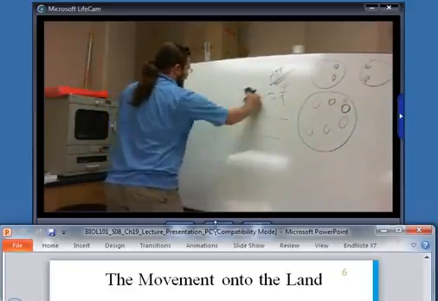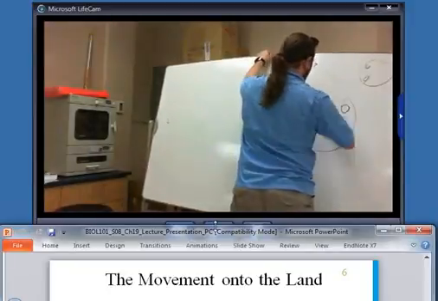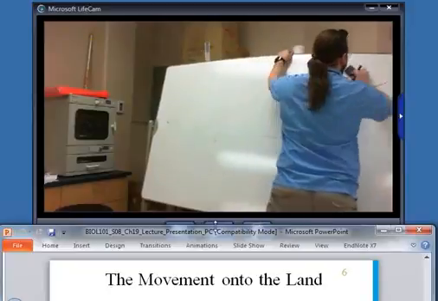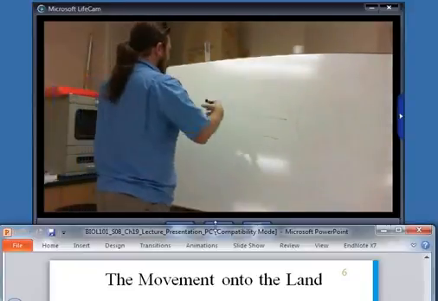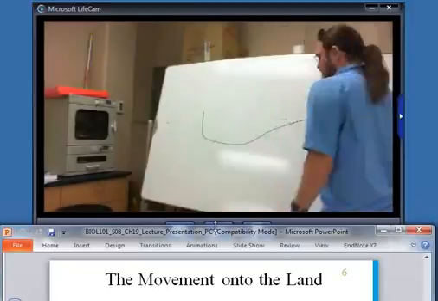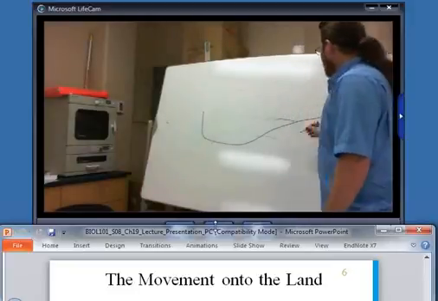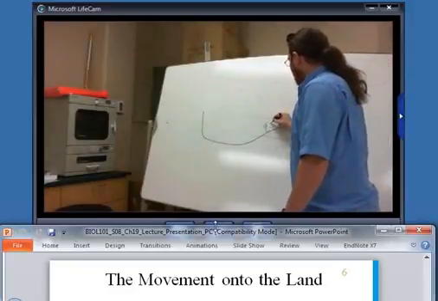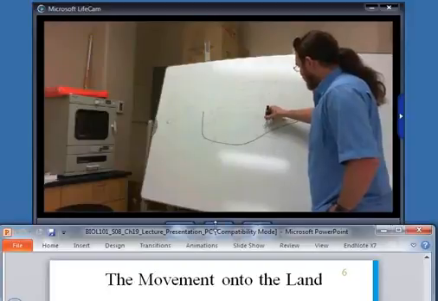And there was all this land that was available for organisms to move to. But you know, how did this happen? Well, there's going to be a few transitionary steps. But if we start off, imagine this is water going up to a coast. And you've got the water level here, and you've got a bunch of aquatic plants living down here. And life in the water is pretty easy. Except for the fact that you've got lots of plants down here, and there's high amounts of competition.